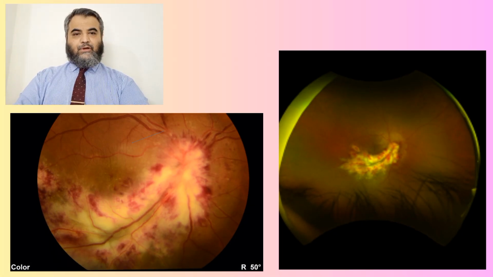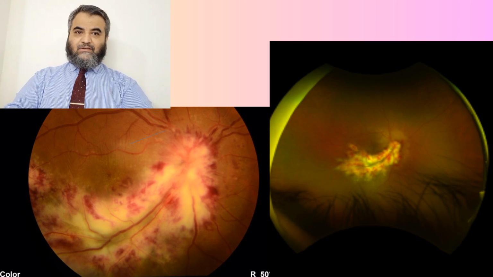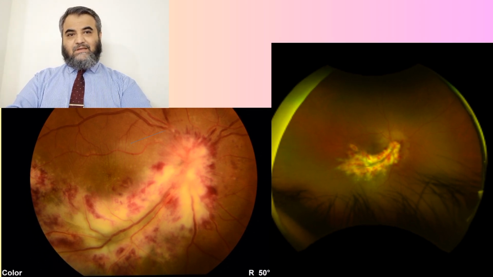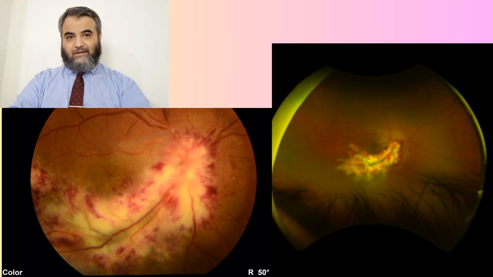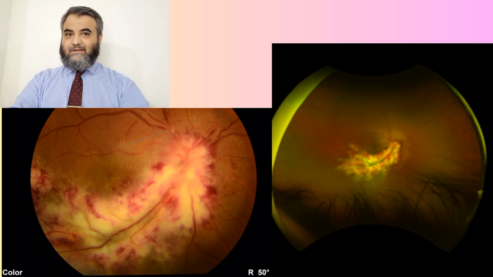This is the fundus photograph of an HIV positive patient who has cytomegalovirus retinitis. Here you can see that along the infratemporal arcade, along the blood vessels emerging from the disc, there is retinitis, inflammation of the retina along the blood vessels, and there are also hemorrhages. In the other photograph, which gives a larger view, you can see that only the posterior area, the posterior pole of the retina, is involved.